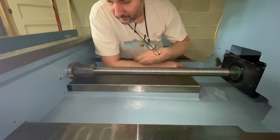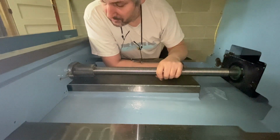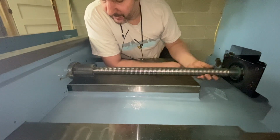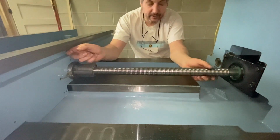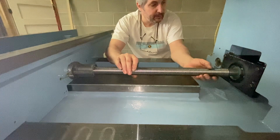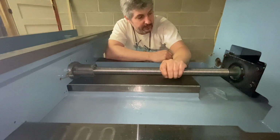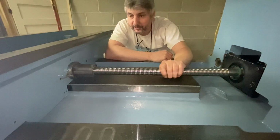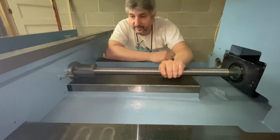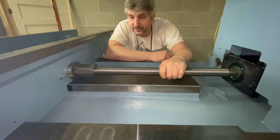Okay, so there is clearly some pretty serious backlash here. I can turn that much of the ball screw before I start moving the table just by feel. There is at least 10 thou of backlash here. It's unacceptable. So something's wrong with the bearings. Not sure what. I'll have to work it out. So I'll come back to you with this, if you have any insight on what might have happened here. Did I do something wrong? I don't know. But yeah, that's no good.